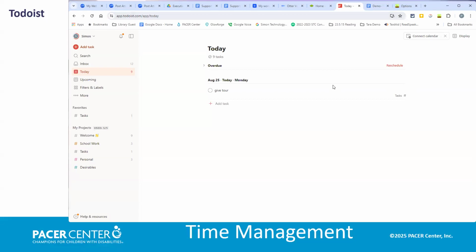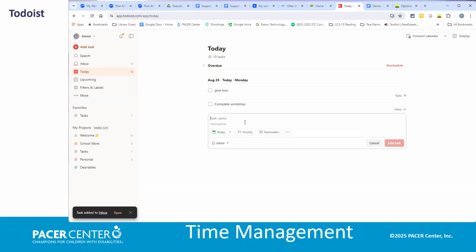One thing I like about this checklist is it can start super simple without much getting into it. The thing about checklists is they're only helpful if you actually use them. And in this case, because it can be super simple, it's easy to dive in and just get started. So here it shows me my day. I can add a quick task, complete this workshop, and then just enter, and it's right in there nice and quick. But I can also grow with this.